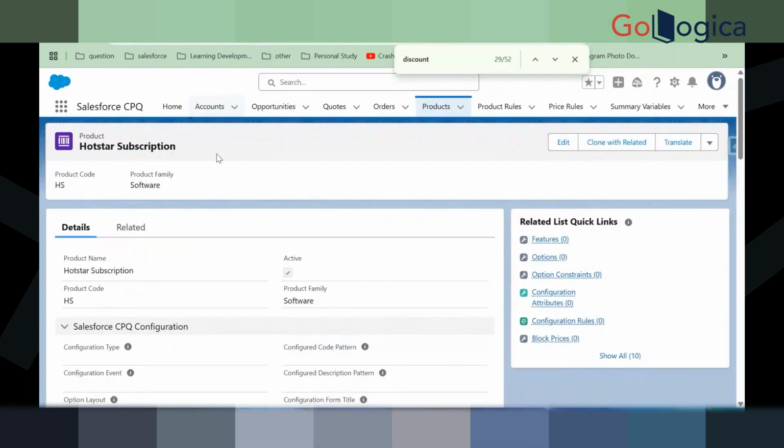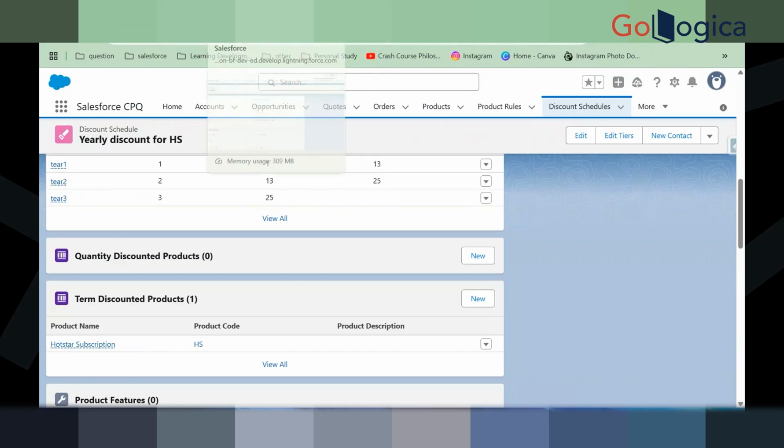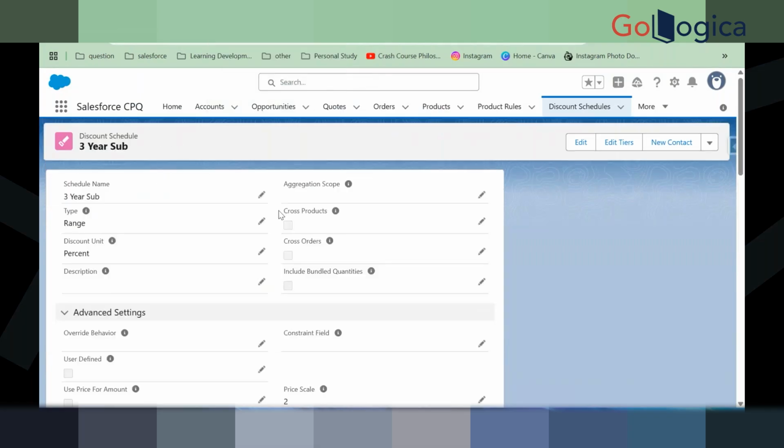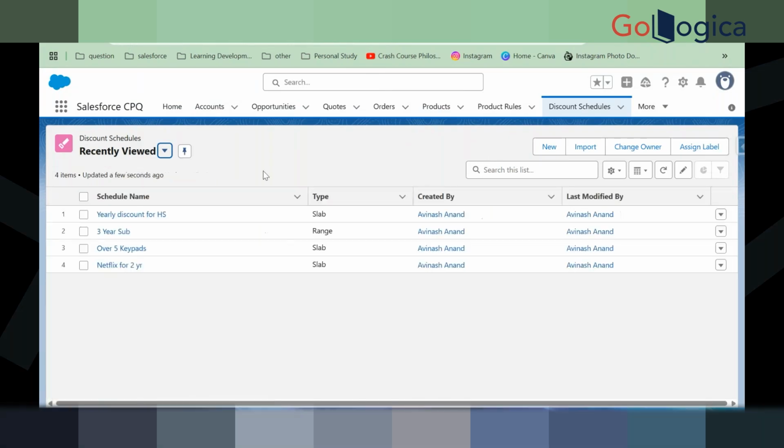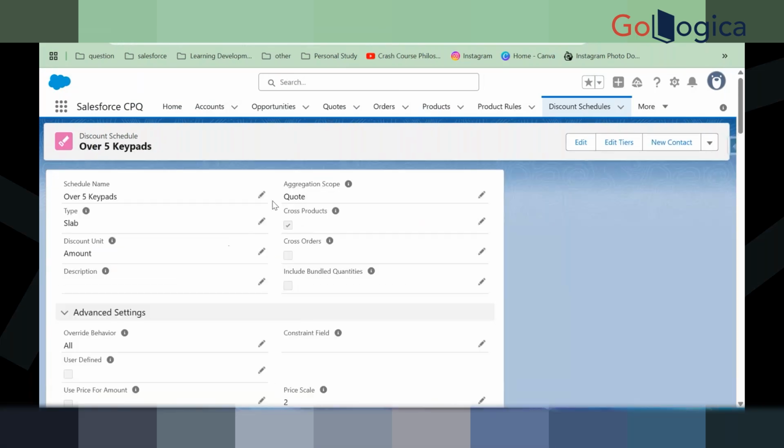Subscription here with a pricing structure as a range. If you go here, you can see like on board 50, 5 keyboards. You can see the aggregation scope is quote and cross orders.